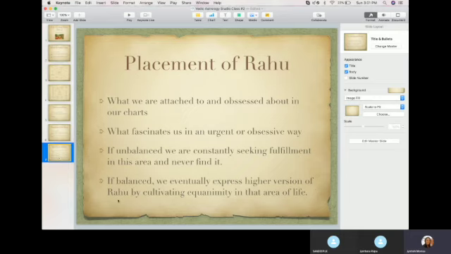Finally, we have Rahu. And why do I mention Rahu? Because the key planets, the key grahas, are the sun and the moon: our security and our self-expression, our soul's purpose. So why am I mentioning Rahu instead of other planets? The reason I mention Rahu is because Rahu is the reason I went from Western astrology to Vedic astrology.